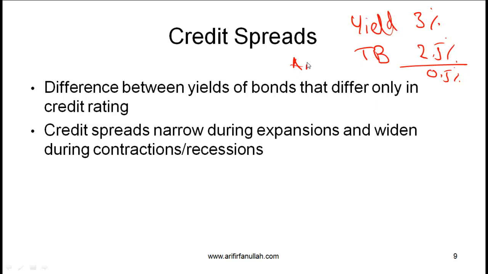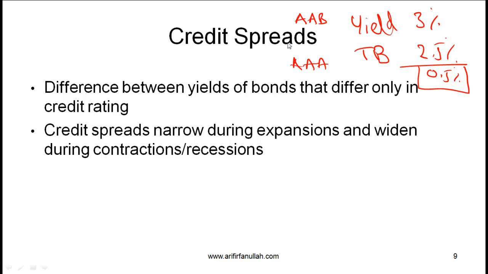Let's say our Treasury bond has a perfect AAA credit rating and this corporate bond is like the Treasury bond in terms of maturity, liquidity, and is completely option-free with no prepayment options. But the only difference is that this corporate bond has a rating of AA. It has a slightly lower rating, meaning there is default risk or credit risk, and for that credit risk investors are demanding a slightly higher return — a spread of 0.5% relative to the Treasury. This 0.5%, explained purely by the difference in credit rating, is called a credit spread.